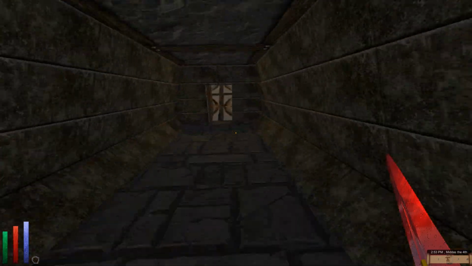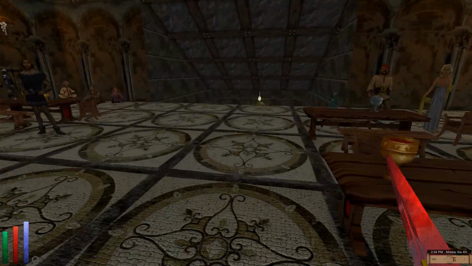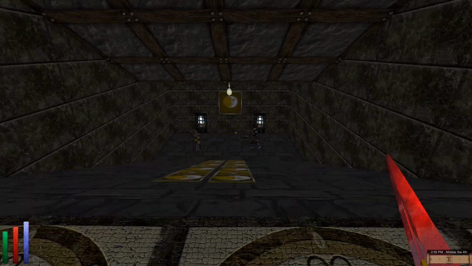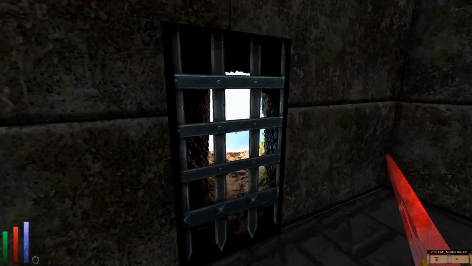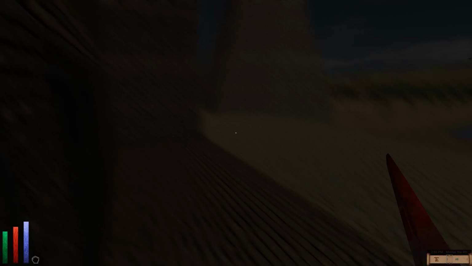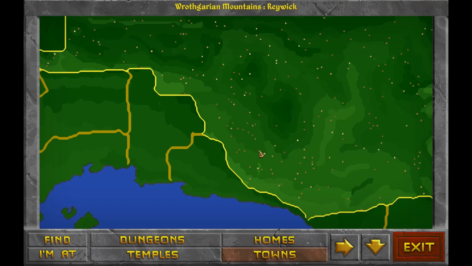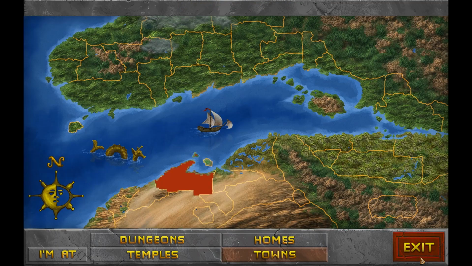Let's find out. So it's the 4th, and the Daedra Summoning Day is going to be on, let me check again, the 9th. So we actually only have 5 days. So we actually maybe cannot travel to the Rothgarian Mountains. Because the Rothgarian Mountains are like 7 days away? If we try and travel here, let's see. Yeah, 6 days. Okay.